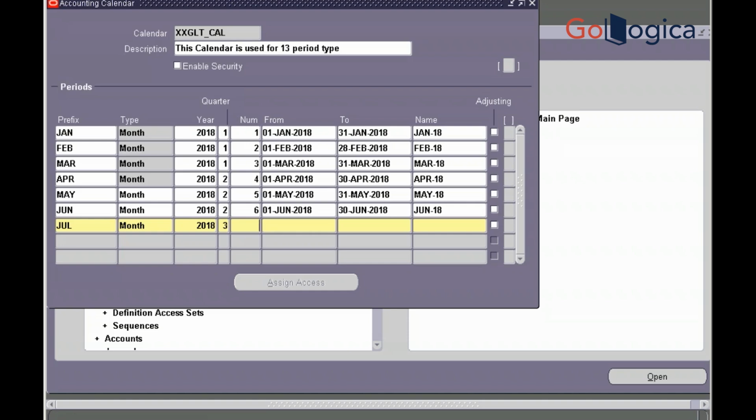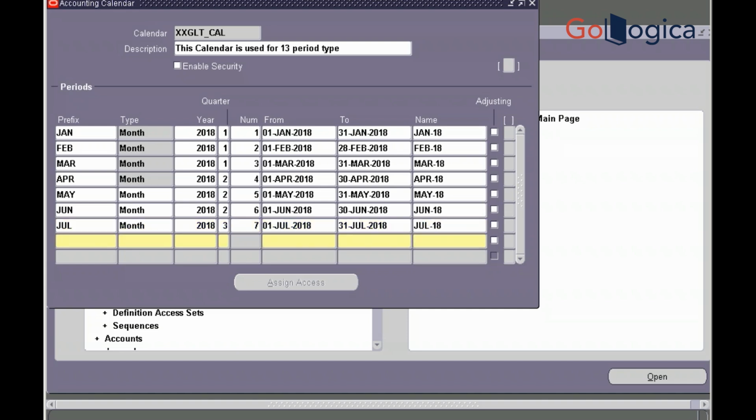Third quarter, right? July, 07, 01 hyphen JUL. No, it's JUL. 31st of July 2018.